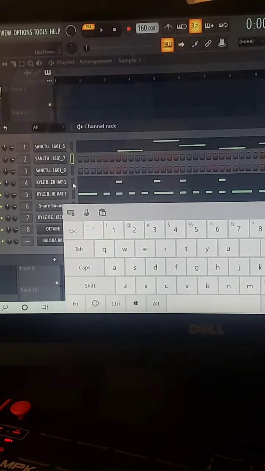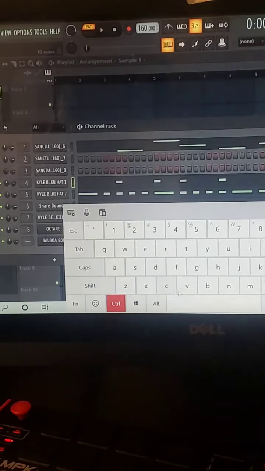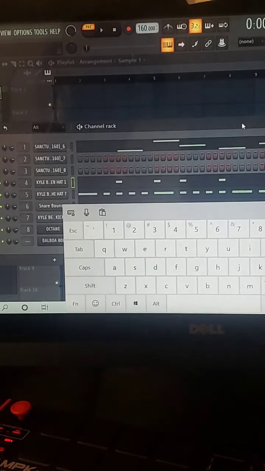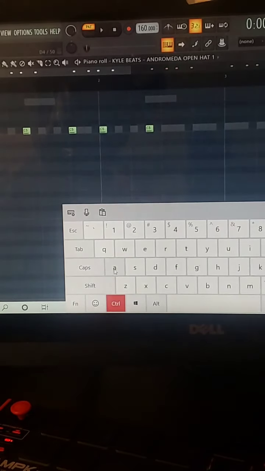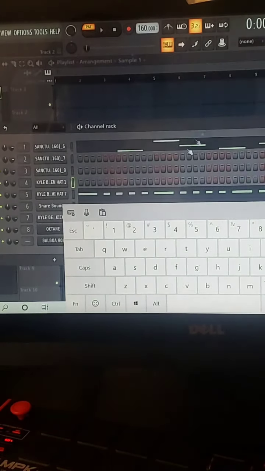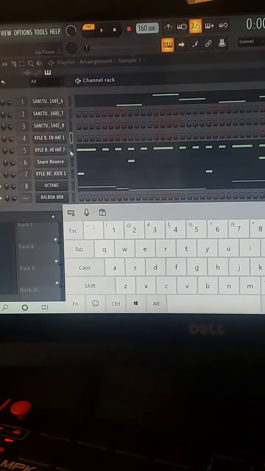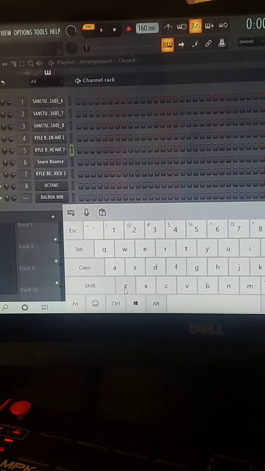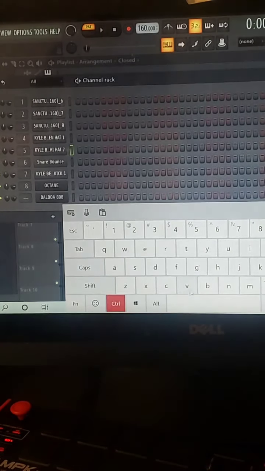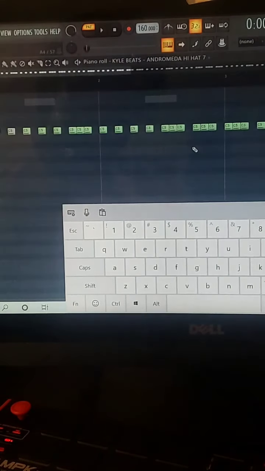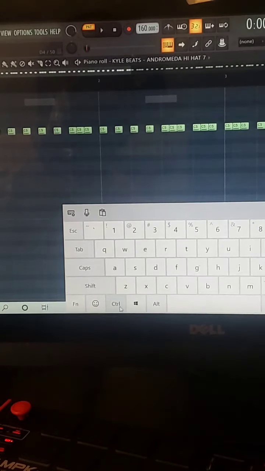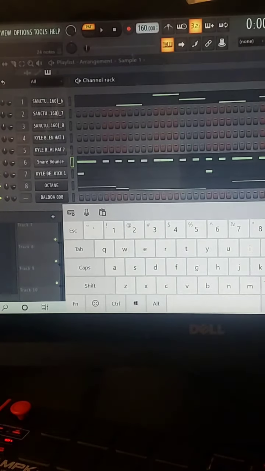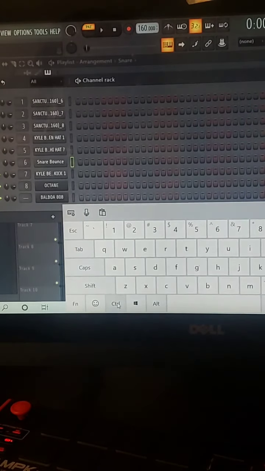And then let's go down to what will be pattern number 3, the open hat. Control C. And then Control V. And then go back. Go up in here. Control A, delete. And then we go to the next pattern, which is the closed hat. Control C. Scroll, go down to the fourth pattern, and Control V that, go back. Control A, delete, close that, come down to the snare, Control C, and Control V.